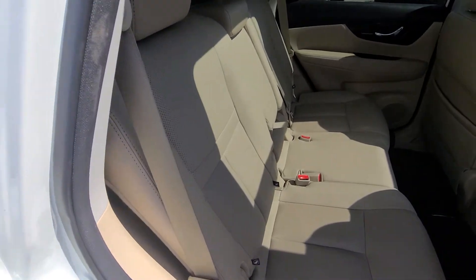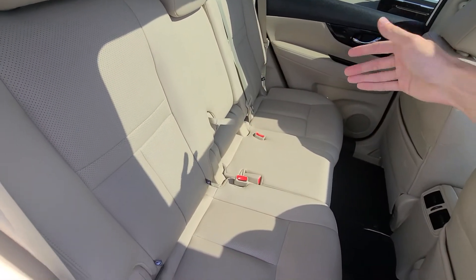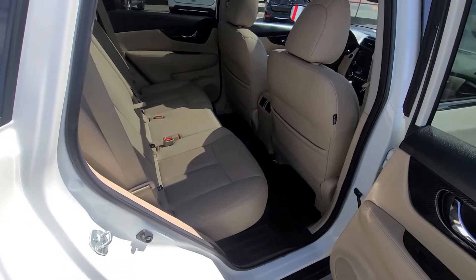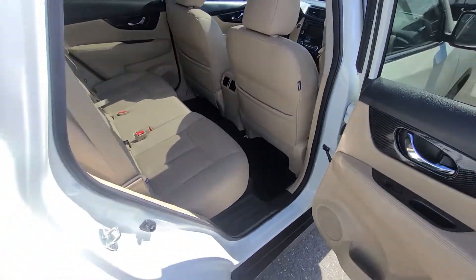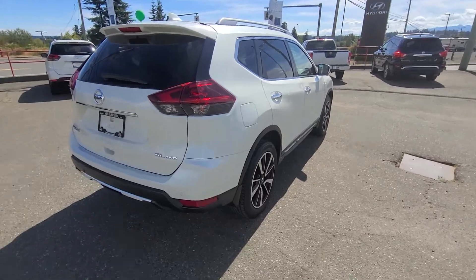It's a 40-20-40 split for the back seats here, so this center console does fold down and also creates a channel to the back as well. It's great — say if you're doing a ski trip or something like that, you can actually get four people in it, stack all the skis through the center there, probably with blankets so they don't scratch, and you can still fit four people in it, which is really cool.